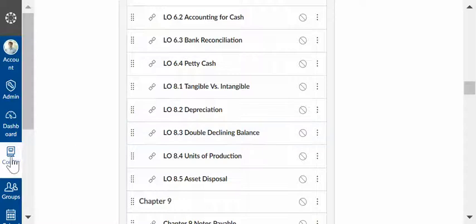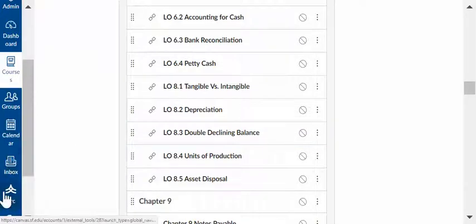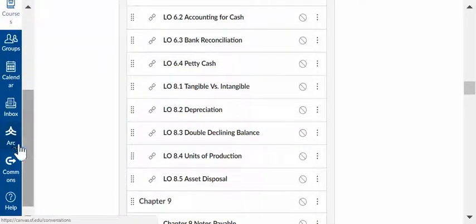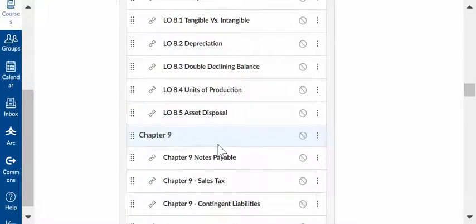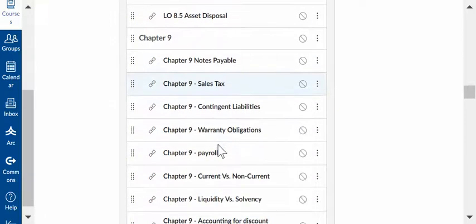Canvas also has Arc, which is a proprietary, I believe, video storage system that works a lot like VoiceThread. So if you don't know anything about Arc and you'd like to learn more, please contact the TLS team or just do a little bit of research on your own. It works very similarly to VoiceThread, where you can add some comments, attach it to assignments, do discussion questions, etc. But VoiceThread is staying as well. If you've already done a lot of work making lectures in VoiceThread, they are not going to go away.